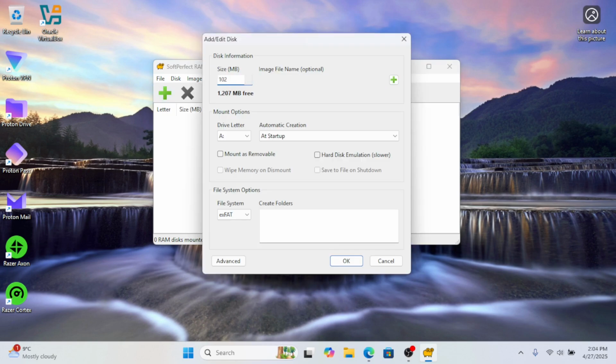Choose a size for your RAM disk. For browser cache, you don't need a large amount of space. Usually 1 to 2 gigabytes is sufficient, depending on your browser usage. Assign a drive letter, for example R: or C:, and click OK to create the RAM disk.